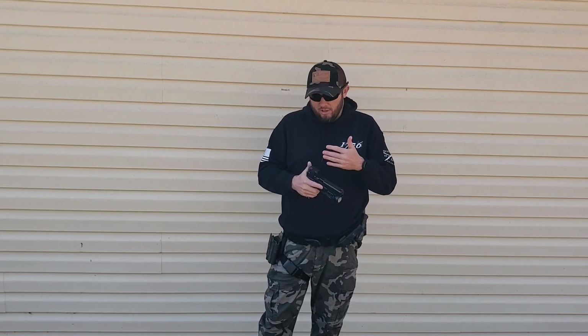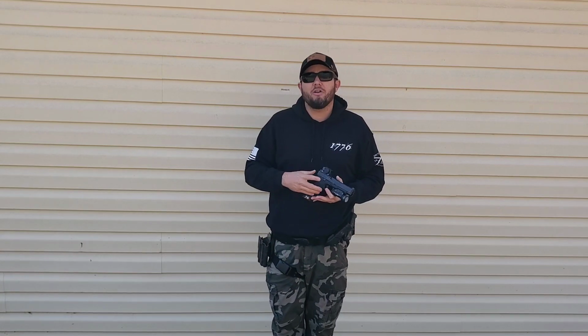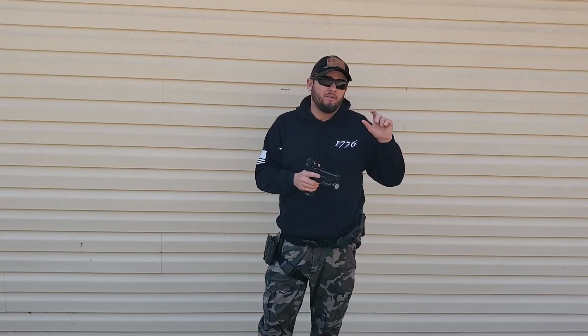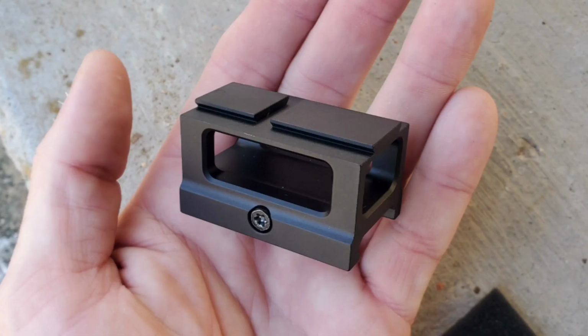In the box, it does come with exactly what you would expect. Comes with the optic itself, a couple small tools, owner's manual, and a cleaning cloth. It does also include an optic mount that can go on an AR platform or anything with a Picatinny rail. It is a standard absolute co-witness height. Now, I originally did mount this optic to a carbine using the included riser.